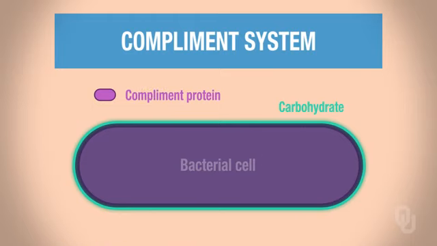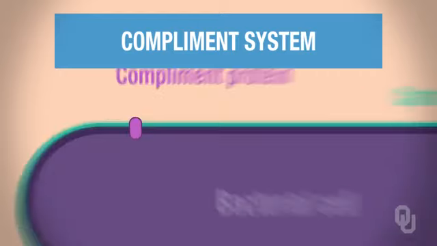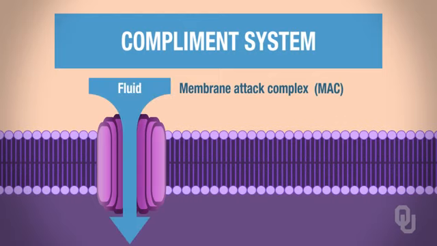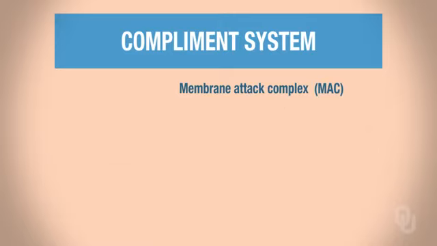And when the complement protein recognizes this carbohydrate chain, the complement protein will bind to the plasma membrane of this bacterial cell. And once it binds to the plasma membrane, that creates a whole cascade of events that end up developing what's called a membrane attack complex, a MAC. So this membrane attack complex is essentially a pore. So once you develop the pore, fluid can rush into the cell, and then the cell will burst and it will lyse. So that kills that target cell as well. So complement's really good in killing bacterial invaders.